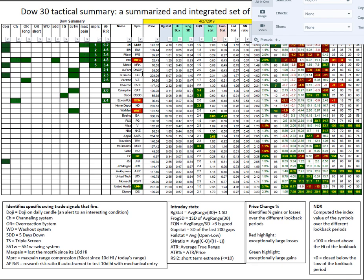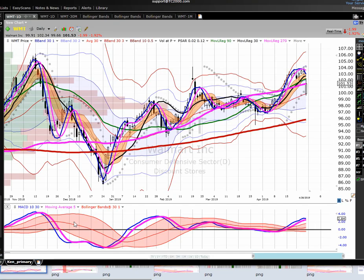All right, so back to the report. That was just a quick look at that Johnson & Johnson trade. Let's take a quick look at Walmart and Intel while we're here, just for the heck of it. So Walmart is of interest here. We've had the big sell-off, and then one leg, two legs, three legs. This big sell-off found support on Friday and a resumption. So I'm prepared to take that as the anomaly and a return to fair value here. So I'm going to be a buyer of Walmart.